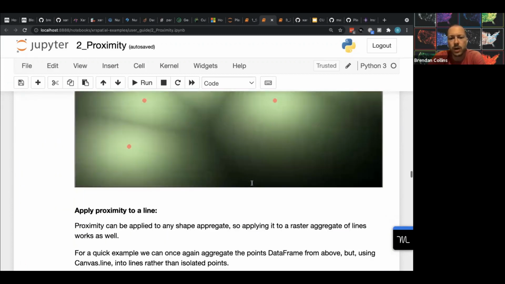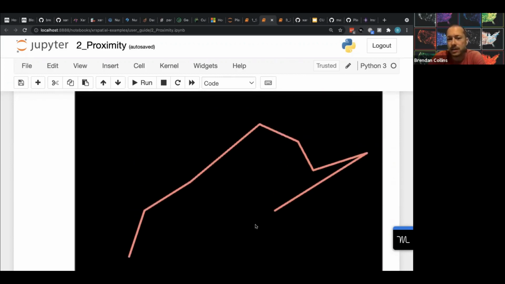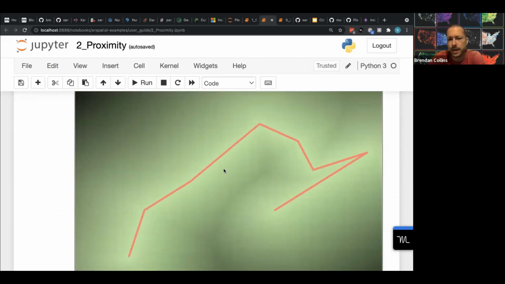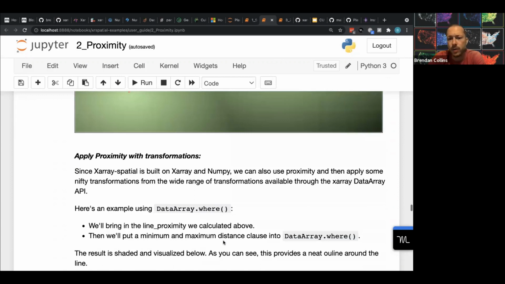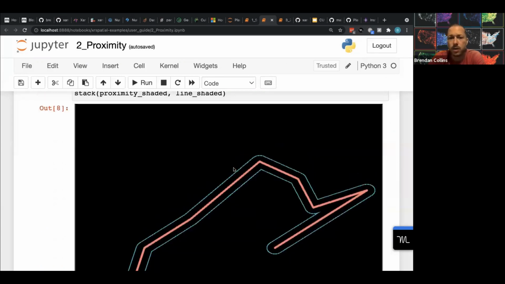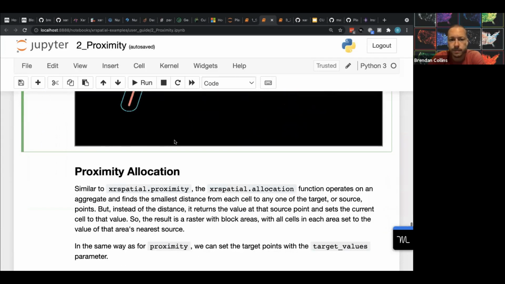This also works with any of the features that have been rasterized. This is all raster-based, so it's just calculating between pixels. So we can calculate distances off of lines, and we can threshold the distances using NumPy or Xarray tools. So we're not trying to replace any of the NumPy ufuncs. We're just trying to add in additional spatial functionality.